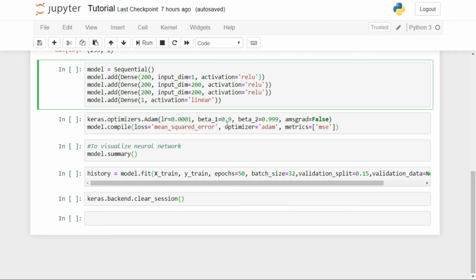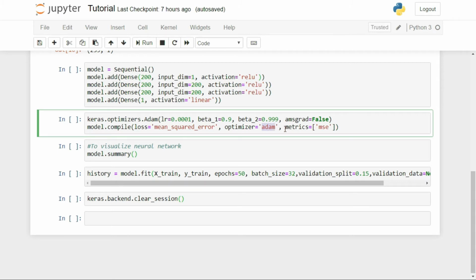Now, the loss I'm using is the mean squared error. Optimizer is Adam. Now there are also other optimizers called Nadam, RMSprop, and many others. But in regression, I only use RMSprop, Nadam, and Adam. Other than these three, other optimizer functions are very dangerous to use. Adam is very reliable and safe to use. Next is the metrics. While training a model, we will see a lot of values. So using metrics, we can see what our error is going to be. So MSE is basically mean squared error.